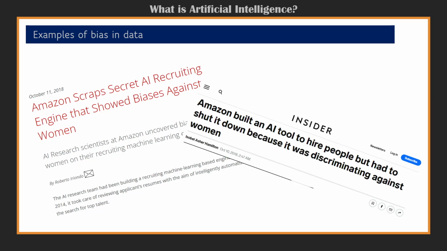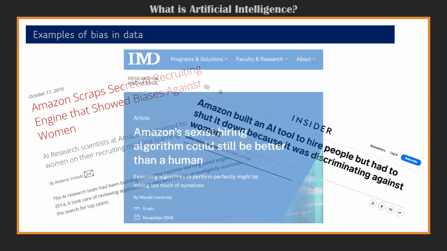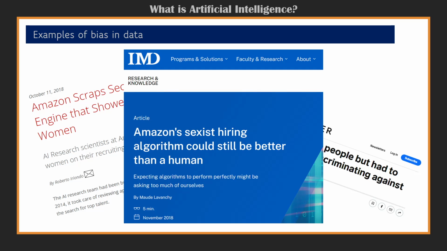So it doesn't mean that AI is bad. It simply means that it was given bad training data. So this is another big reminder that even though it flopped at multiple levels, it doesn't mean that the AI effectively was bad. Amazon's sexist hiring algorithm could still be better than a human. And why is that? Because let's say that we deploy something like this, and within a month or two, it came back and said, wait a second, something is really wrong here. So it brought something to our attention, and now as humans, we are supposed to figure it out and improve things. That's really what every system, every new methodology, every new process entails.